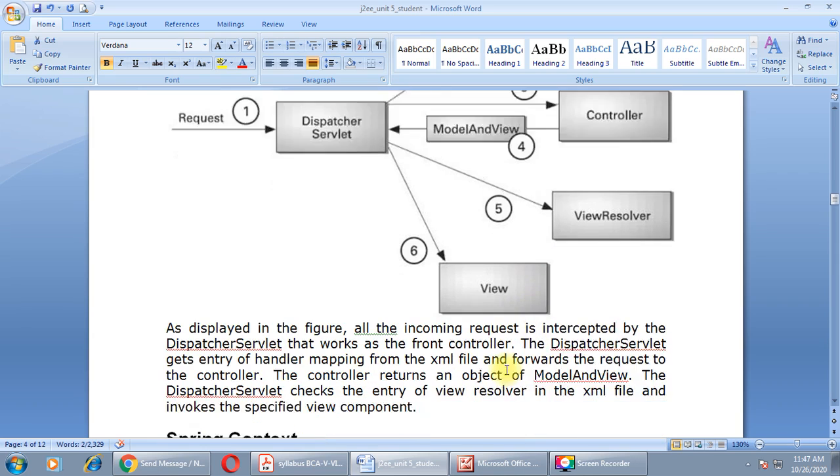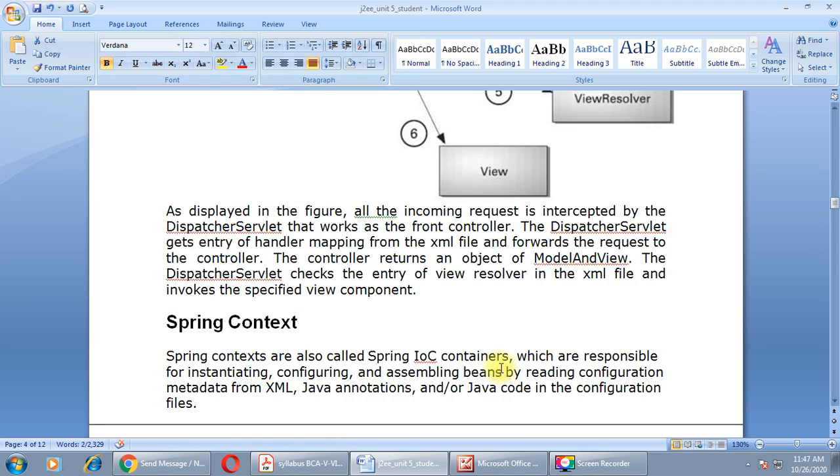As displayed in the figure, all incoming requests are intercepted by the dispatcher servlet that works as the front controller. The dispatcher servlet gets the entry of handler mapping from the XML file and forwards the request to the controller. The controller returns an object of model and view. The dispatcher servlet checks the entry of the view resolver in the XML file and invokes the specified view component.